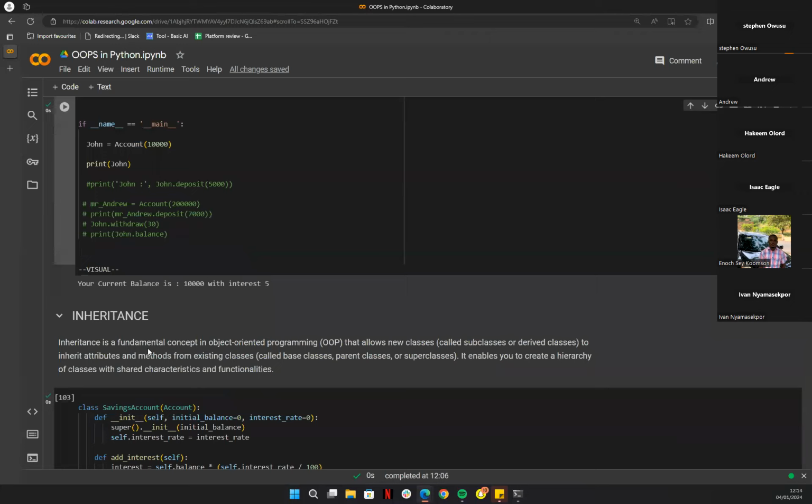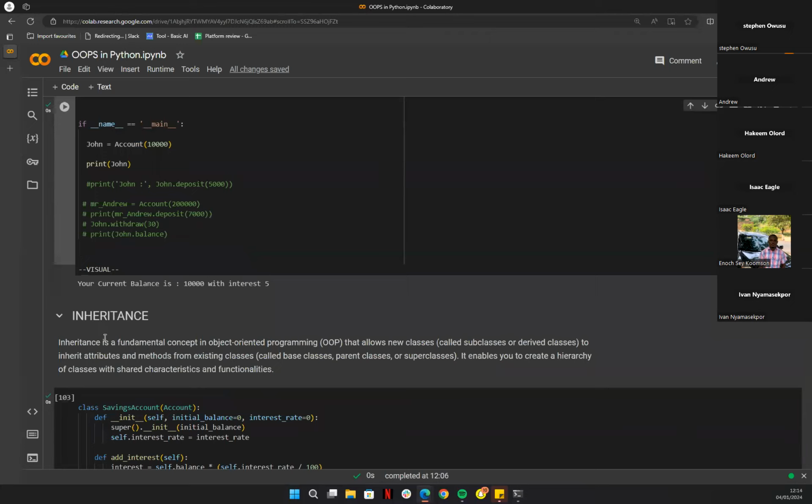So let me just read this and I'll explain it to you. Inheritance is a fundamental concept in object-oriented programming that allows new classes, called subclasses or derived classes, to inherit attributes and methods from existing classes.